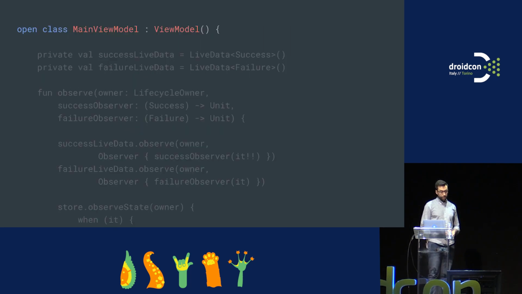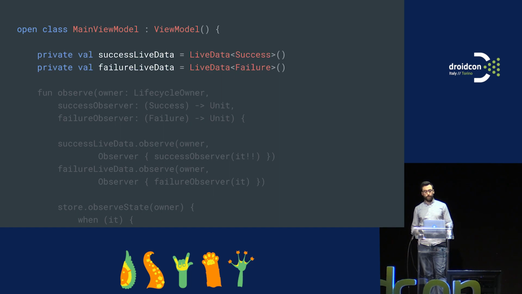How does the MainViewModel look though? And that's the big difference that we had before. Now we have two live data, one success and one failure. And the reason for that is whenever we're recreating this screen, we also want to make sure that we have both last states. Because based on the screen and based on how the feature is going to work, we might want to have access to both of those last states. What was the last failure that we had and what was the last success? So by doing so, we know that whenever the app is going to be rendered again, we can always get back the latest objects from live data and decide what to do.